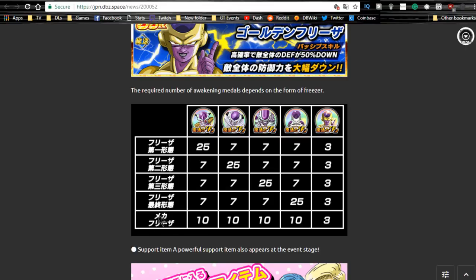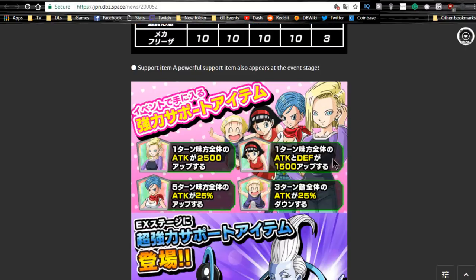This one that you can't read in Japanese is for the Mecha Frieza. 10 of each medal and 3 of the Golden Frieza medals will allow you to Dokkan Awaken your Intelligence Mecha Friezas from the Strike event to a Golden Frieza. They're farmable. Everything's farmable. You can easily super attack 10 your Technique Golden Frieza. Highly recommend doing that. There's also some good items over here.